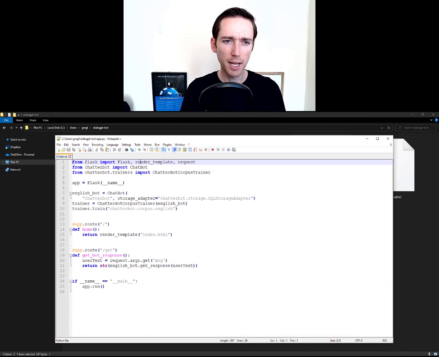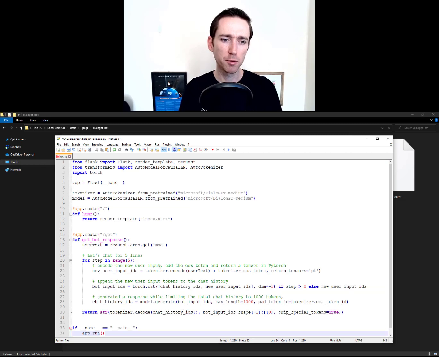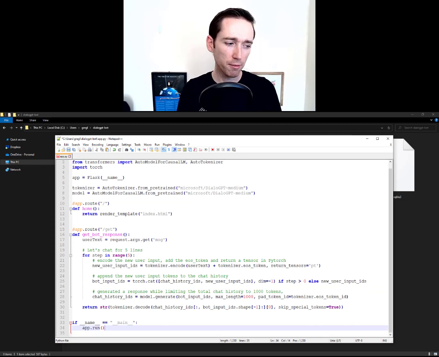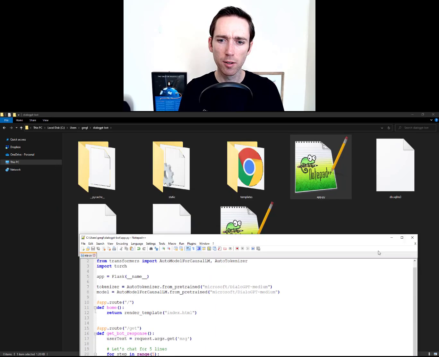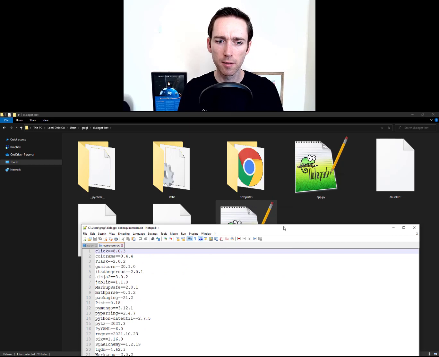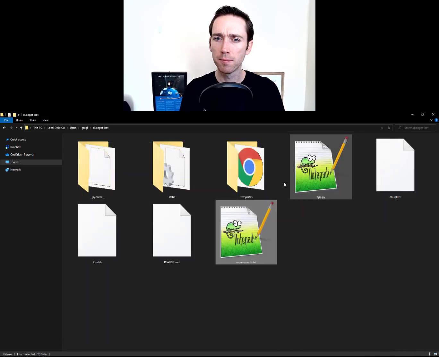This is actually what the app looks like in Dilo GPT bot. So I was updating the original app. So we're gonna actually just copy and paste what we just created into the right folder now. And similarly, it looks like we're good to go on the requirements doc. Yeah, we're good to go.